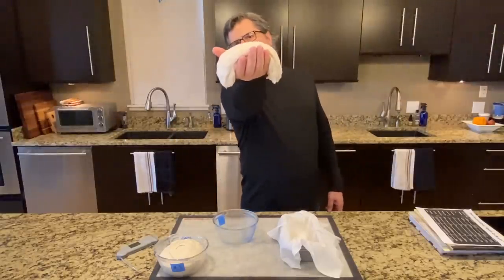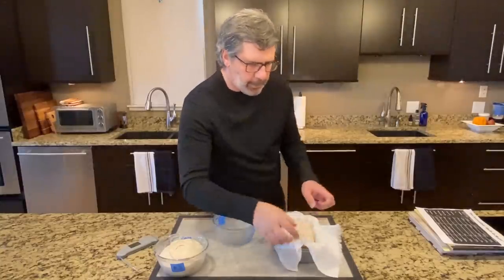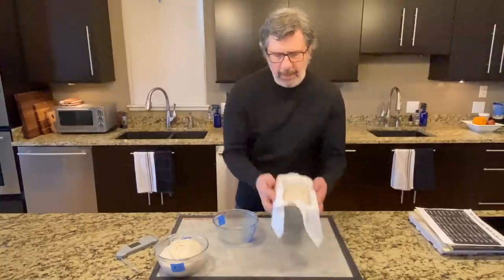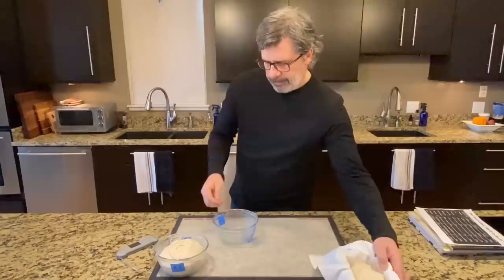That's a little more droopy than loaf number one. So that's a little further along. It's just a lot more air in that loaf. It feels really different. Really interesting, that difference in a few degrees of temperature, and then do the wobble test. Look at that, that's a gorgeous loaf. Gorgeous wobble right there, beautifully proofed.